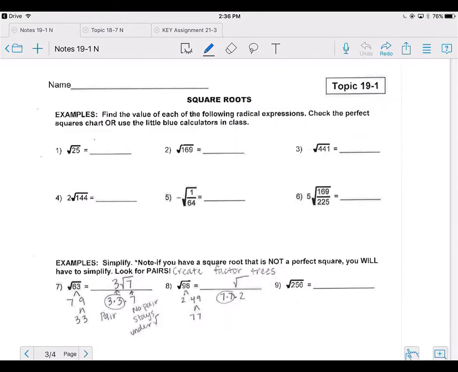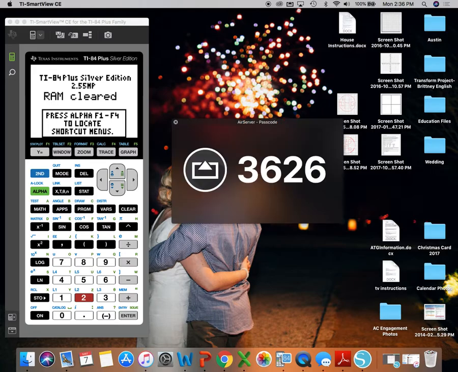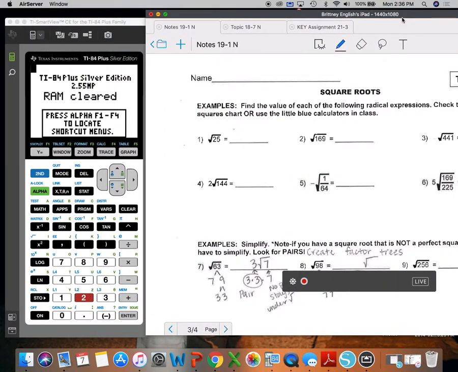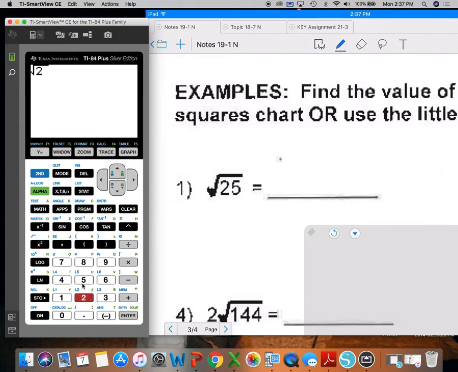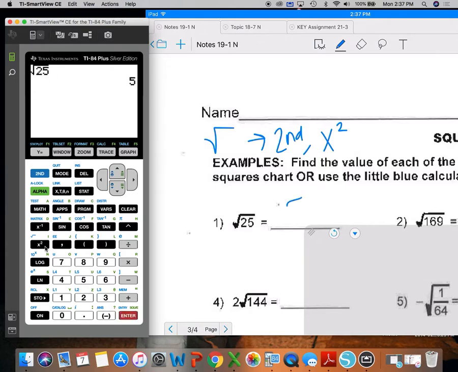Now I'm going to show you if you still have a calculator. Most of the stuff that we're doing is very basic calculations. So if you have to turn in your calculator or your teacher no longer has calculators, then that's what's happening. Problem one on your notes is the square root of 25, and they are just wanting a simple number. Today all we are doing is simplifying. Sometimes simplifying is quick and easy, sometimes it takes a little more work. With the square root of 25 on the calculator, you can do the square root button, which is the second button and then the x squared button. You type it in exactly like you see it, and the square root of 25 is 5.